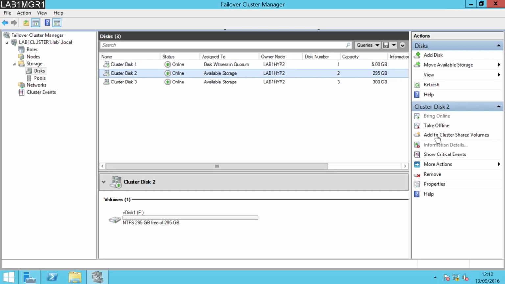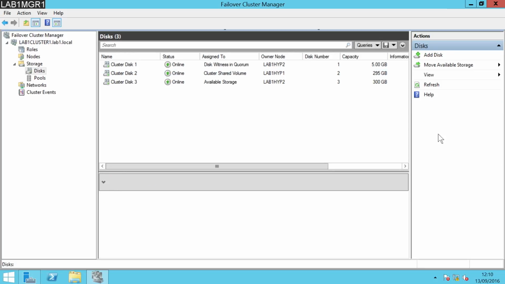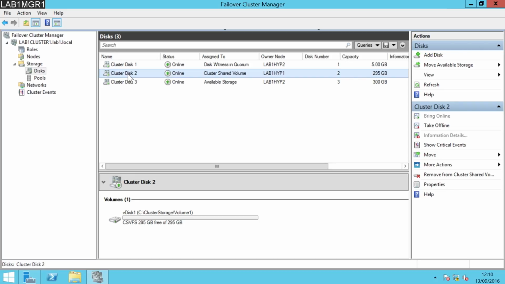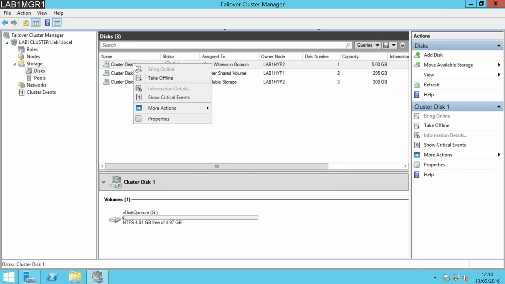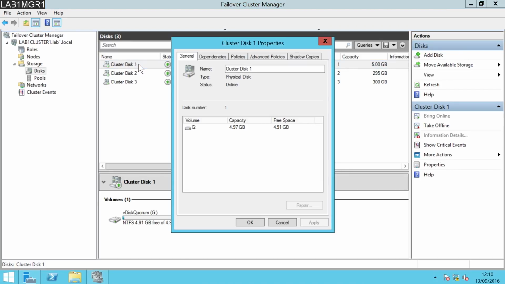We're going to make both of our data disks cluster shared volumes. And you can see that by doing this, they get mounted under C:\ClusterStorage on both of our nodes. Okay, before continuing, we're going to rename our cluster disks so that they match the underlying iSCSI disk name.